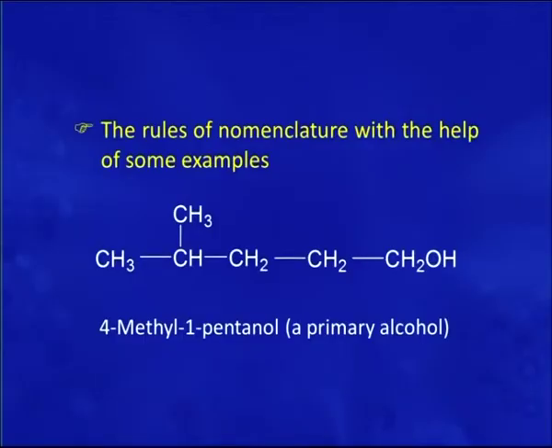We will now discuss the rules of nomenclature with the help of some examples. Here is a compound in which we can number the molecule either from the side of the carbon having the hydroxy group or from this side or from that side. If we start from here, then the hydroxy group will take position 5, and similarly if we start from here, then also it is going to be position 5. But we have to give the minimum possible number to the carbon having the hydroxy group. That is why the numbering in the molecule, or we can say the longest possible carbon chain, is chosen in such a way that the minimum number goes to the hydroxy group, and position 4 gets a methyl group. That is why the name 4-methyl-1-pentanol has been assigned to this molecule.